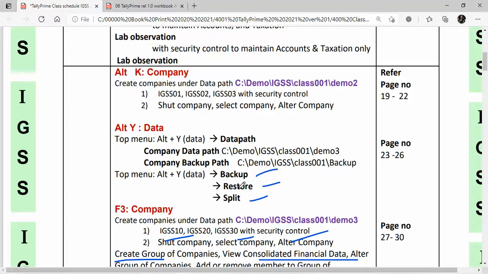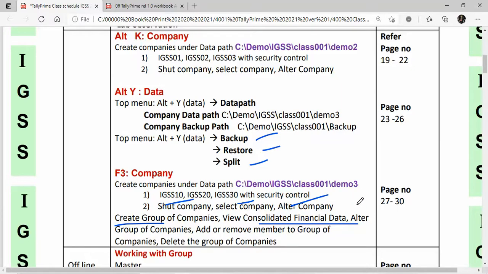From page number 27 to 32, how to create a group of companies, how to view consolidated financial data, alter the group of companies, add or remove members of the group, and delete the group of companies. So all this that I'm showing you, you can refer to by the page numbers as I have said.